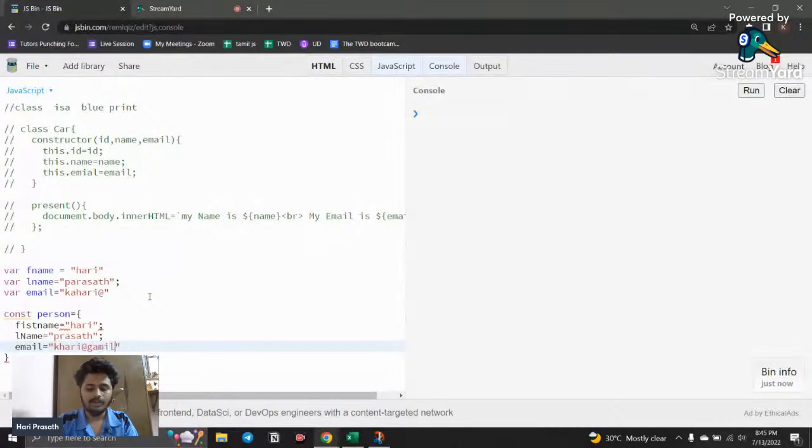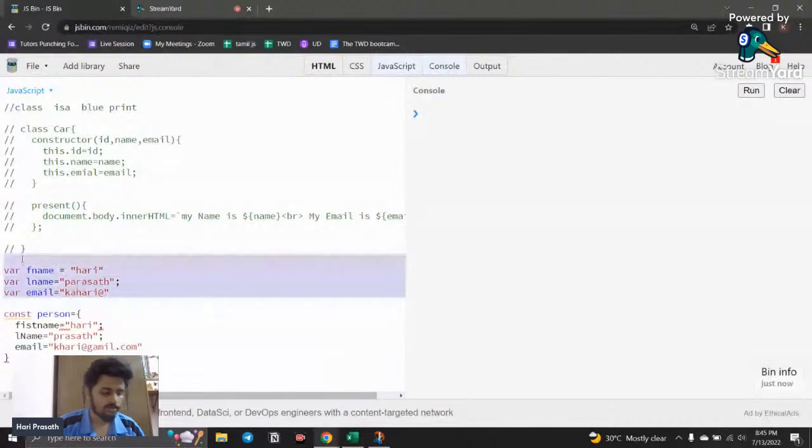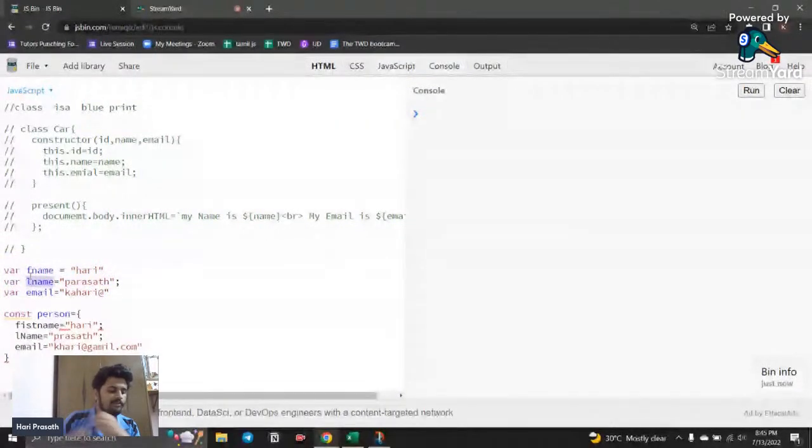Okay, so then what is the difference between a variable and a person? Here you can see this is unorganized code, right? I am declaring everything separately, and this is for only one person. What if I create it for hundreds, thousands, lakhs of persons? Every time I would have to say first name, like that.